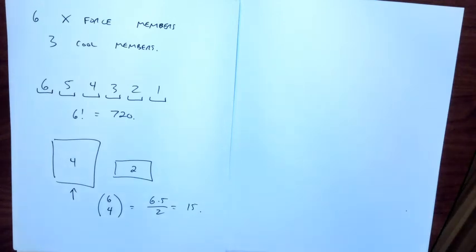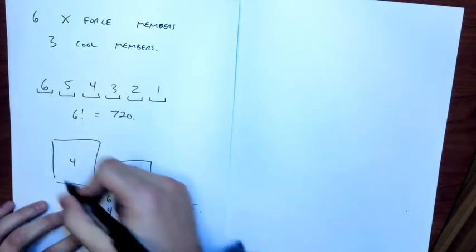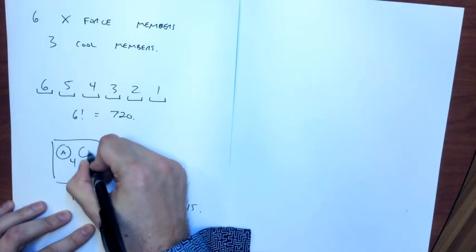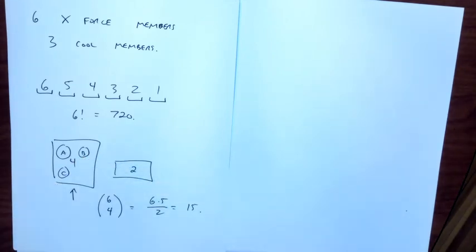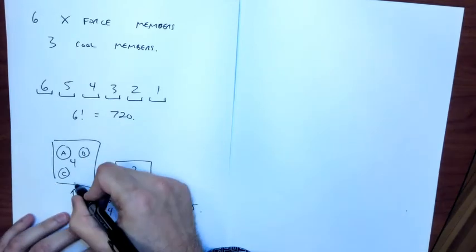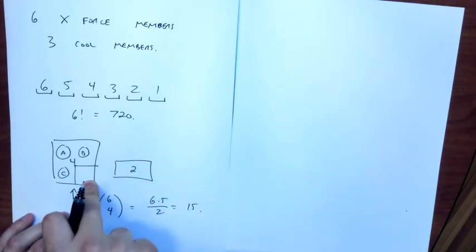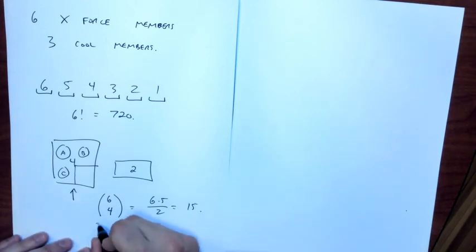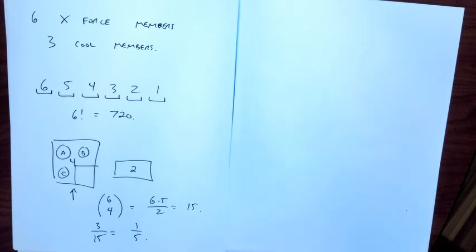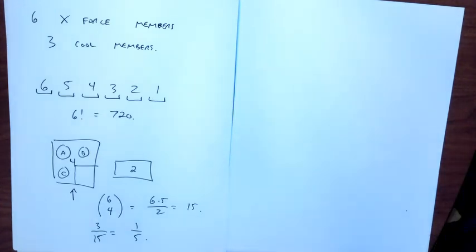Then the question was, what's the probability, assuming that everything is fair, of the 3 cool people sitting in the same car? So in this case, the cool people, let's say they're A, B, and C, we know that they're in the 4-person car. How many ways are there for that to happen? Well, that means that there are 3 possible ways to fill this extra seat. Could be D, could be E, could be F. So it's going to be 3 over 15, which is 1/5.